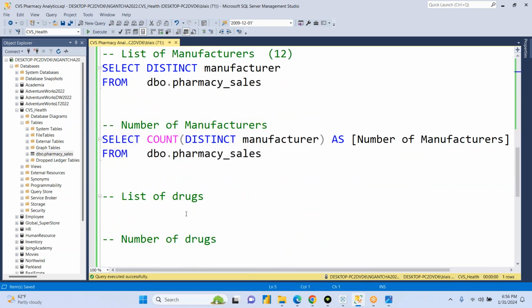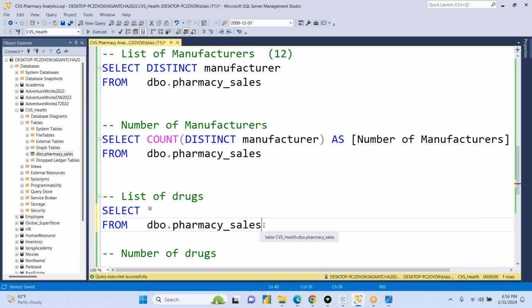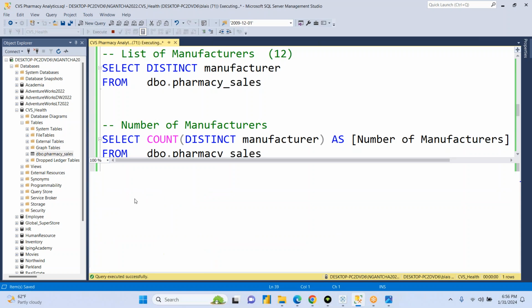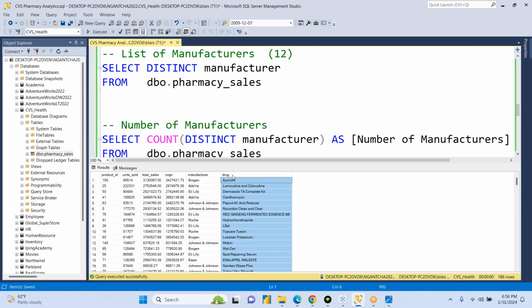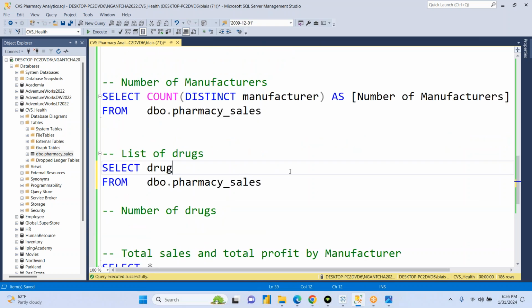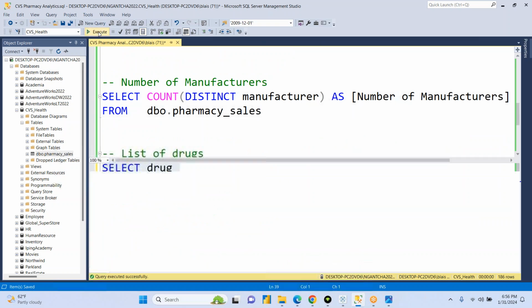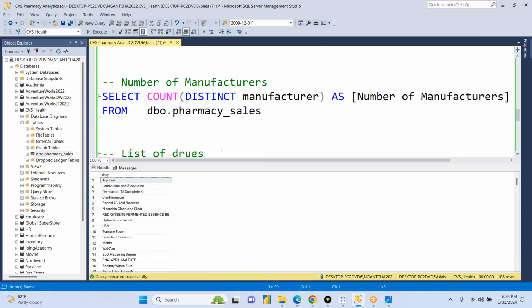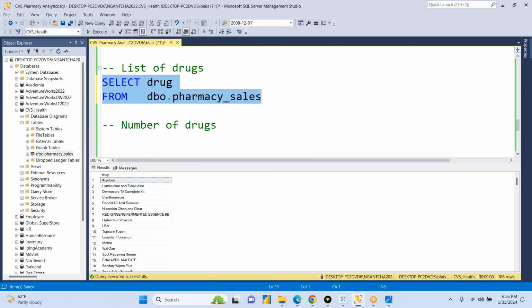Once you see the focus of this is on drugs, just isolate that column. It's the drug column. Kick out the asterisk and just target that column. See, we're getting rid of any distraction. Execute. That's how you work gradually, but you know exactly where you're heading. So, list of drugs. Again, this is a list, and now we have this.